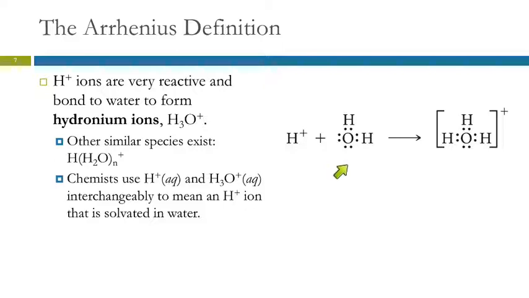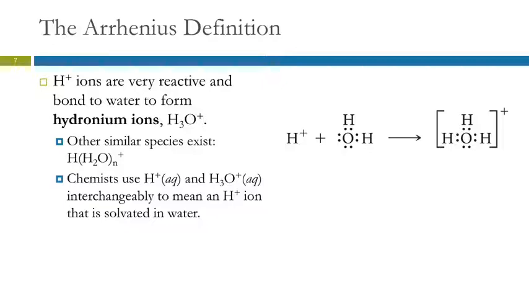The water molecule has these 2 lone pairs of electrons. And so this hydrogen ion with no electrons can come in here and form a bond with the oxygen using the 2 electrons from the water molecule. That's called a coordinate bond because the oxygen provides all of the electrons. When we do that, now we have a charge on this molecule, this ion. It's got a +1 charge. And we give this the name hydronium. So it's H3O plus, the hydronium ion.